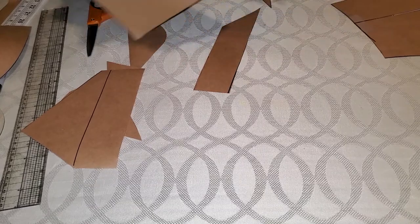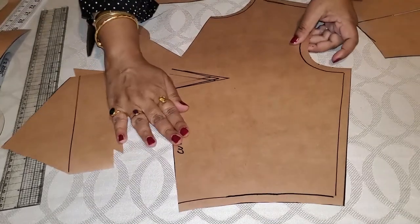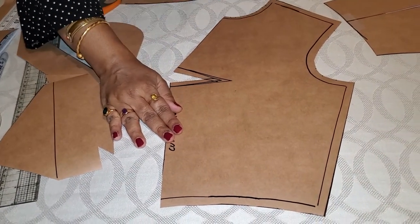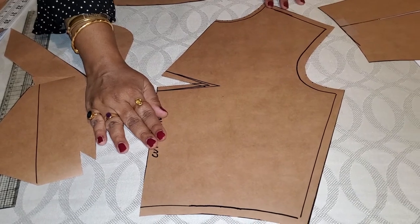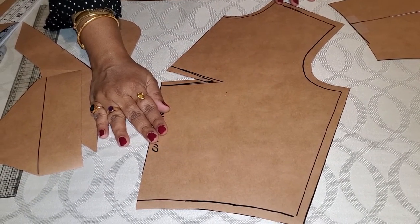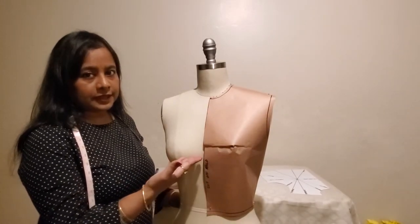So we are all done. This is how it looks like when it is done. Okay, so now I'm going to show you how it looks like when I put it on a form. This is our center front bust level dart.